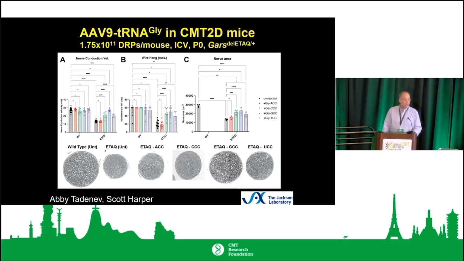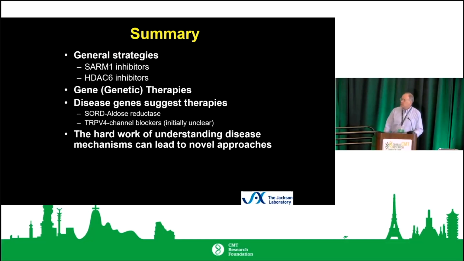And again, by this gene therapy treatment, we were able to almost completely suppress the disease. And this was true of nerve conduction, of motor performance, and you can see it here in the nerve histology. Mice treated with the GCC anticodon, for example, look almost as good as wild type. So we're actually trying to develop that into something that goes beyond just preclinical mouse studies. And with Scott, we're talking to companies like Armatus Bio to see if we can actually develop that program as well.